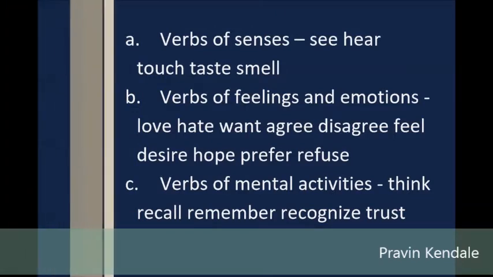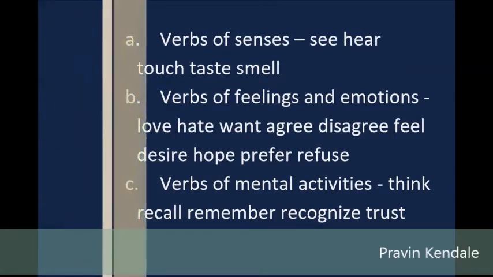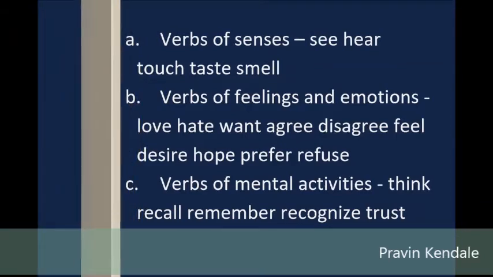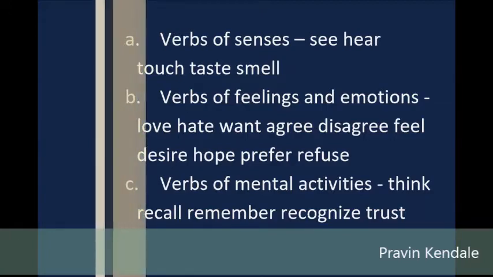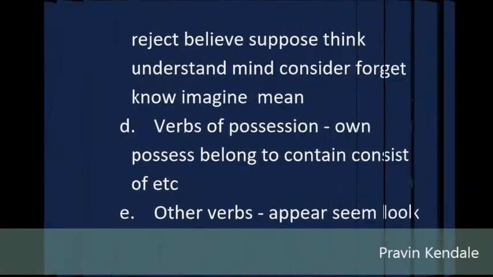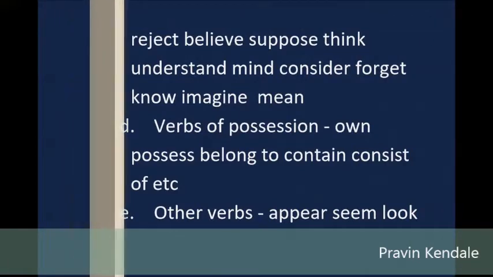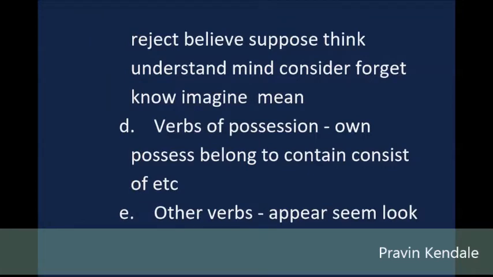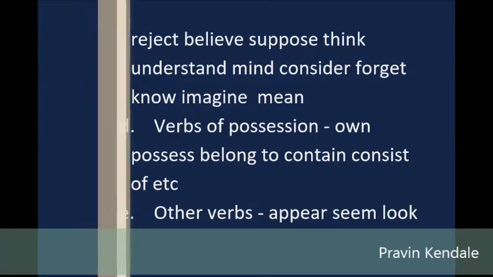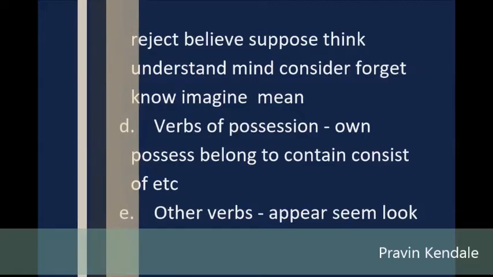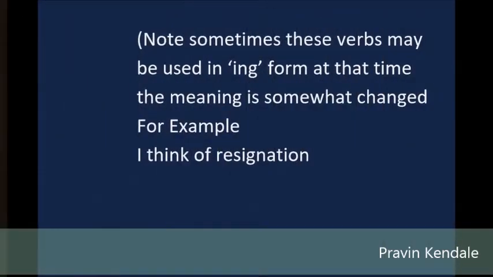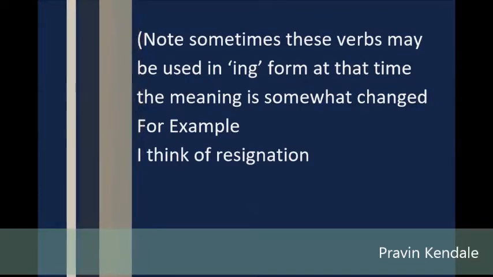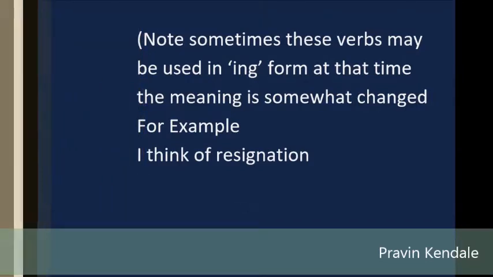12. It is used instead of present continuous with the following types of verbs. A. Verbs of senses: see, hear, touch, taste, smell. B. Verbs of feelings and emotions: love, hate, want, agree, disagree, feel, desire, hope, prefer, refuse. C. Verbs of mental activities: think, recall, remember, recognize, trust, reject, believe, suppose, understand, mind, consider, forget, know, imagine, mean. D. Verbs of possession: own, possess, belong to, contain, consist of, etc. E. Other verbs: appear, seem, look.